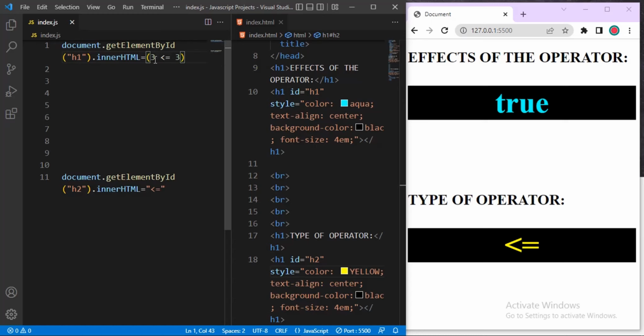If you put 2, it is true, because 2 is less than 3, so it prints true. But if we say 3, it checks that 3 is not less than 3, so it goes to the second operator. Are the two of them equal? It's confirmed that they are equal, so it prints true for us.